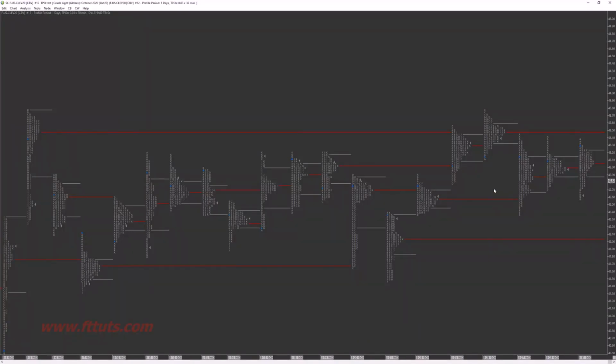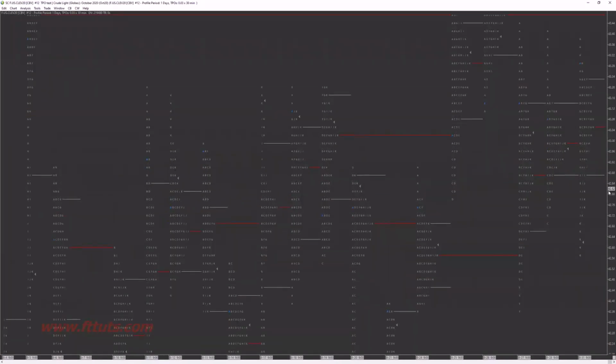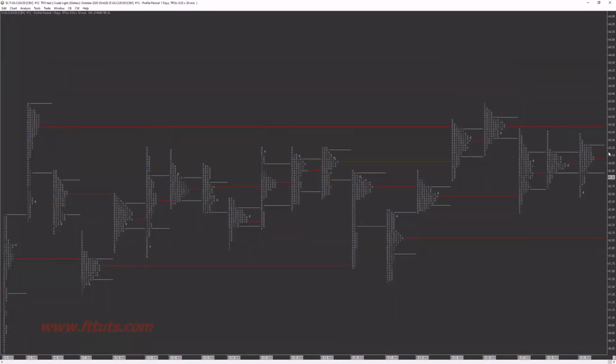And that way, no matter what happens with volatility or different things like that, I do this with most all my charts. I get a sense of that volatility because my scale is always the same. And for market profile, it's really important because if this was allowed to auto resize my y-axis especially, well, you know, one day they're going to look like this, the next day they're going to look like this, depending on how much volatility there is, and that's no good.